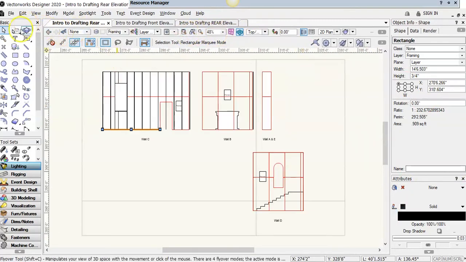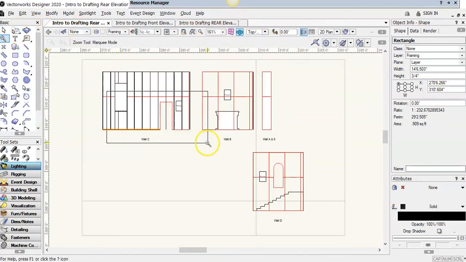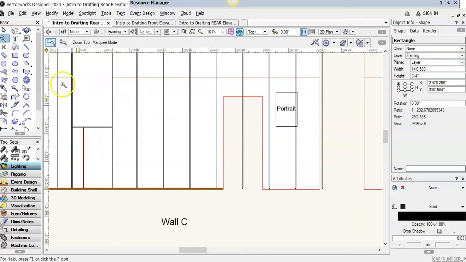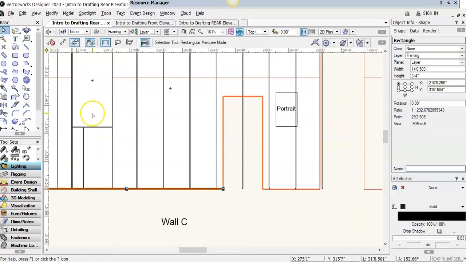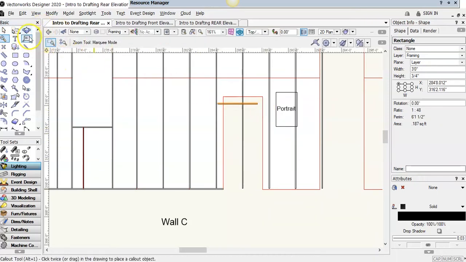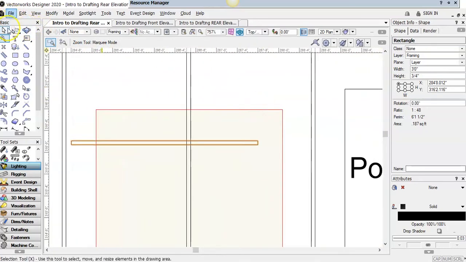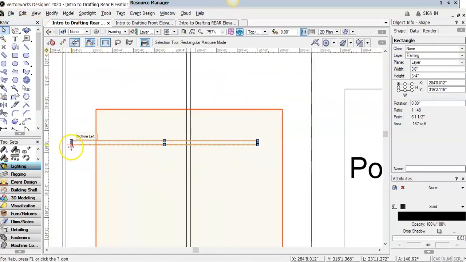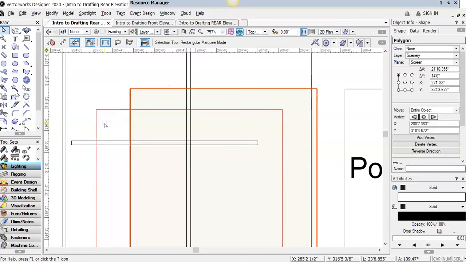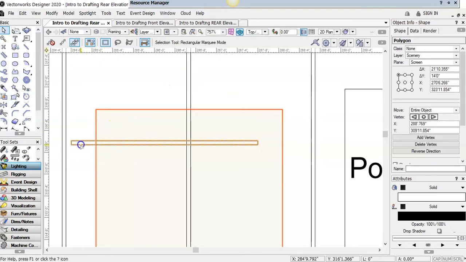Okay, now what I'm going to do is come back here and grab a couple of these guys. There we go. I'm going to drag him right there. Okay, I'm going to zoom in. Okay, we don't want to do that.